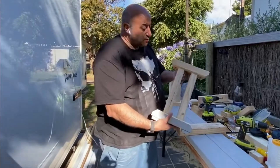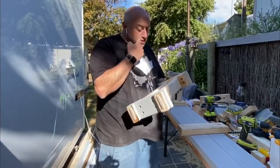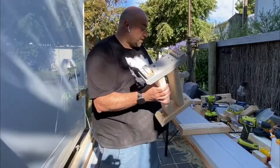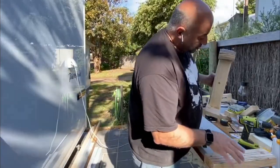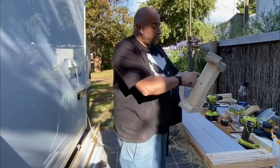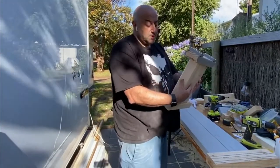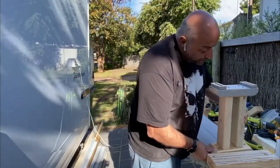So with the legs, the plan is to obviously drill them from underneath. So we've countersunk two holes, got them all prepped and ready. Okay. We'll use the blocks at the end, line everything up. Now, where the timber is going in the middle, I've countersunk a hole too, which I'll put a screw through to hold it in the middle. And then I'll put a dowel in to seal her up.